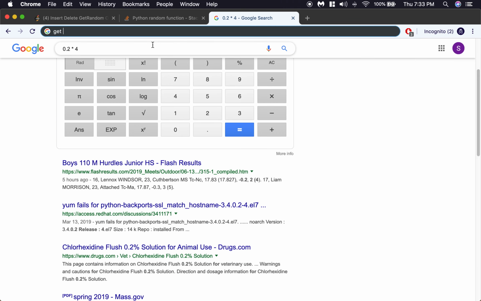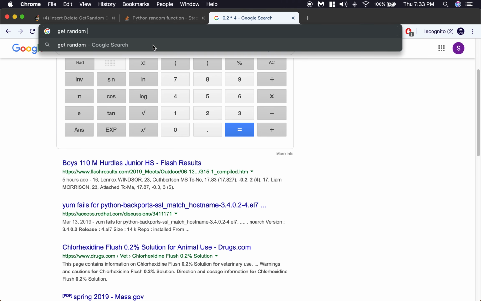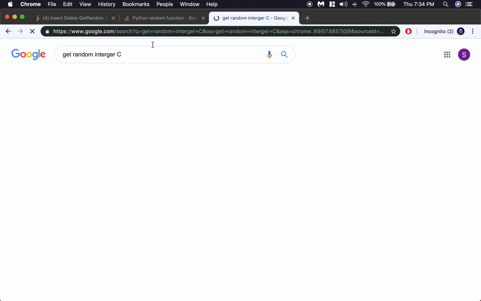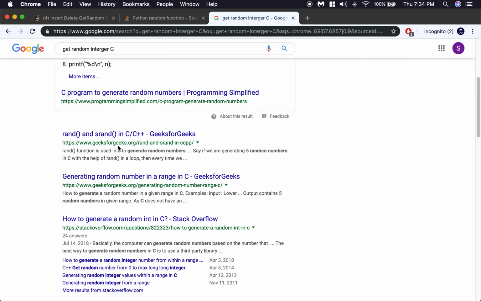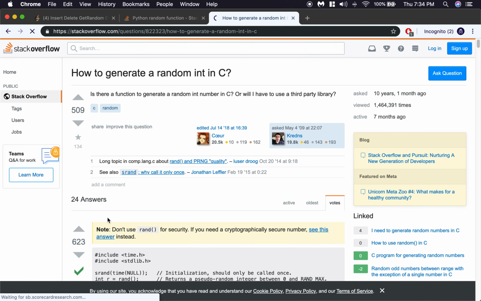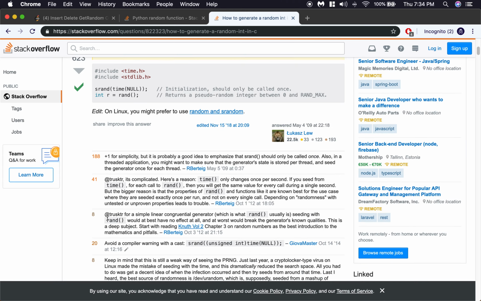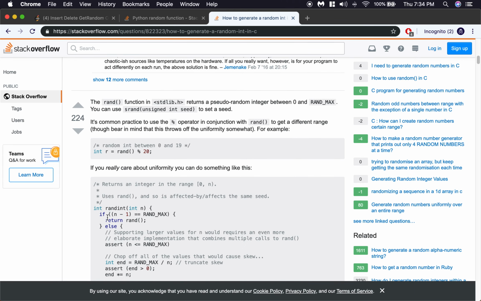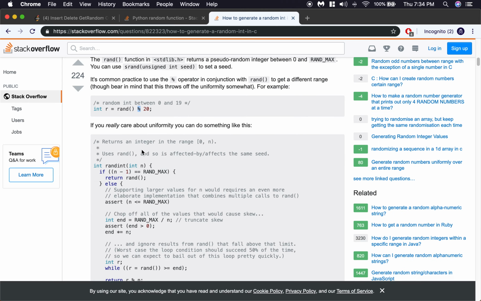Let me look that up. GetRandom integer. Remember I've done it in C before. I think you multiply it by an integer, or you do a modulo on the integer itself. Interesting.